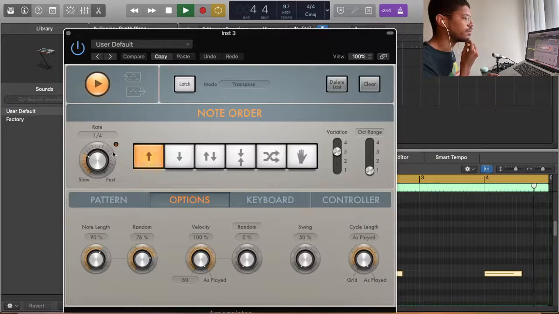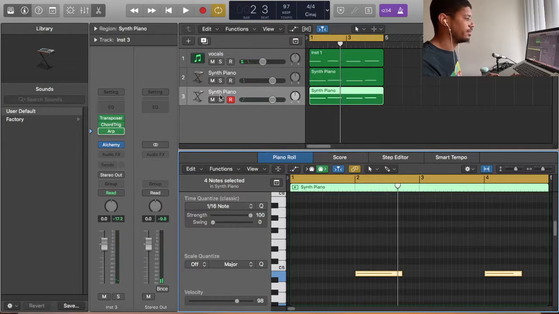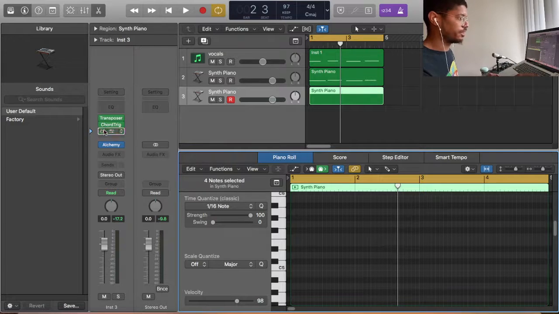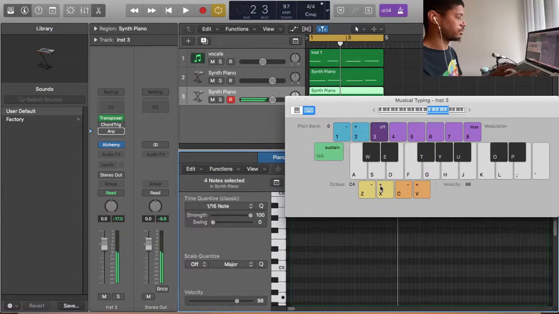I don't like that sound, kind of out of key. Let's try a different variation. I don't really like that either. So let's see. Maybe I'll do my own top melody. I'll take out the arp for right now, and the chord trigger. Just play around with some stuff. So right now it's still transposed. All the keys work now.